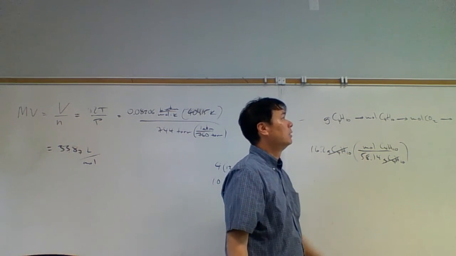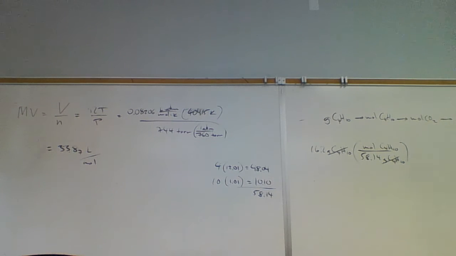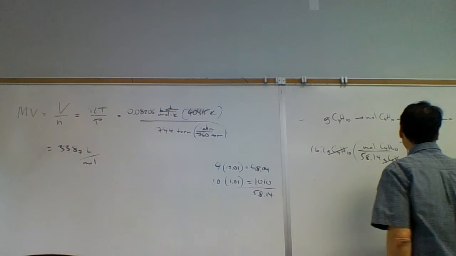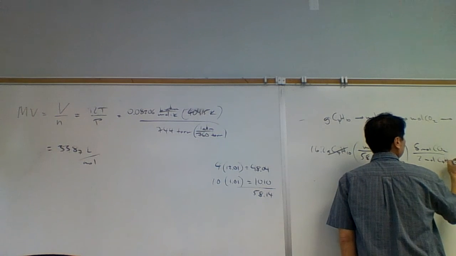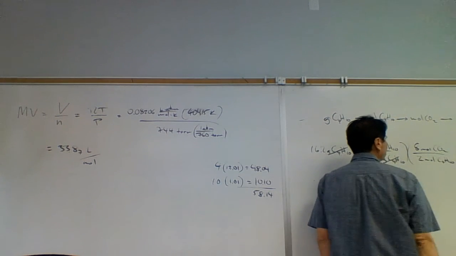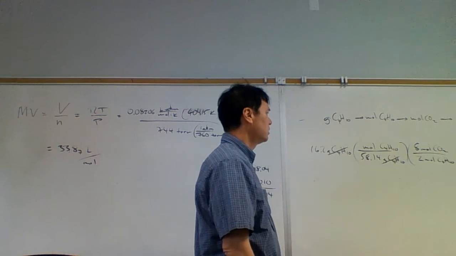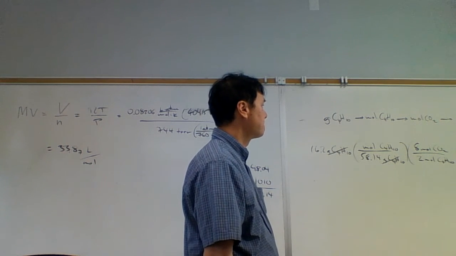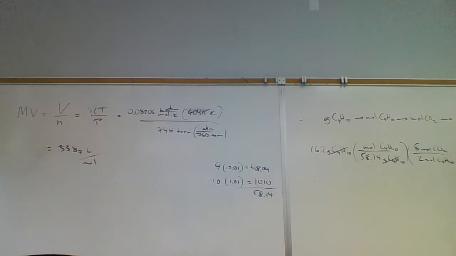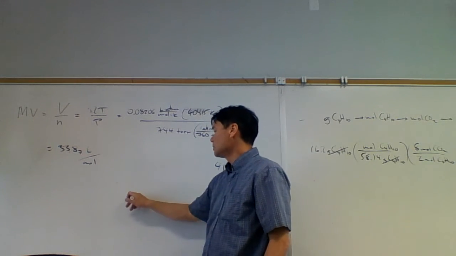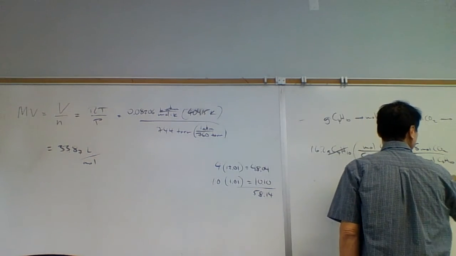Now moles. We're just going to go from moles of C4H10 to moles of CO2. It's a 2 to 8 ratio. So 8 moles of CO2 for every 2 moles of C4H10. Although I could simplify it, 4 to 1 ratio, I'll just leave it as an 8 to 2 ratio. All right. If I stop here, I have moles of CO2. Well, if I have moles of CO2 and I know the pressure and I know the temperature, then I can just plug it into the ideal gas law. So one option is to stop here.